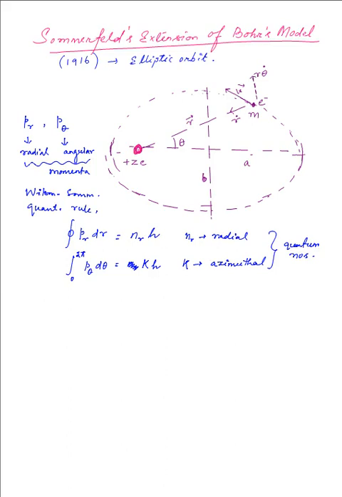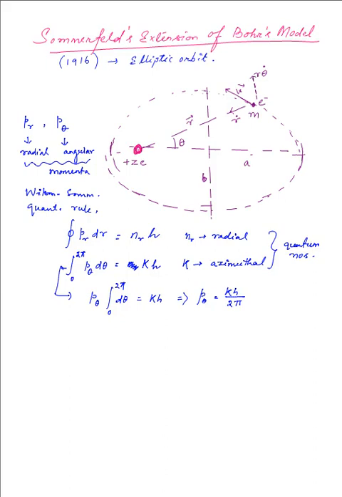Now the second integral is pretty easy because according to classical mechanics, the angular momentum p theta of any isolated system is a constant, so that can go out of the integral. For the second integral, p theta goes out, and you have the integral from 0 to 2 pi of d theta, which gives 2 pi. So that gives p theta equal to k h divided by 2 pi. This restriction is in absolute agreement with that obtained for Bohr's model in the case of circular orbits.